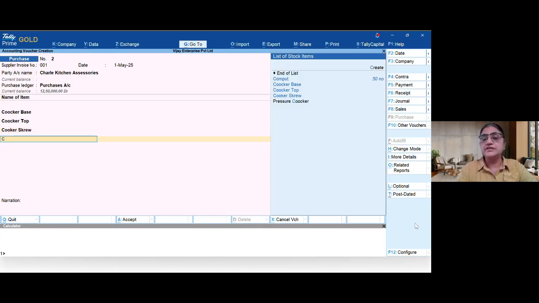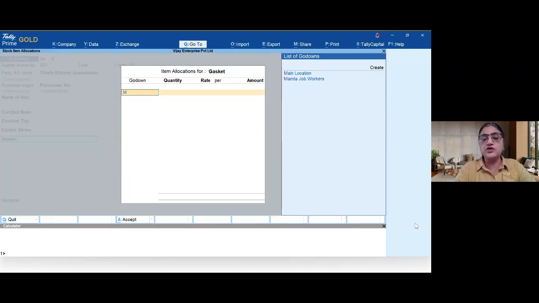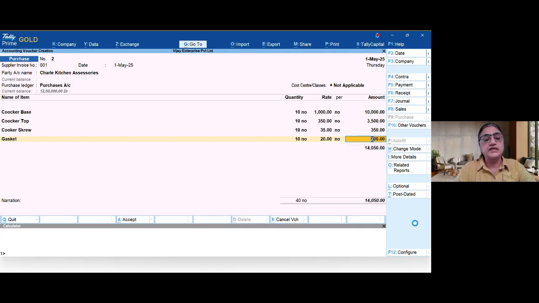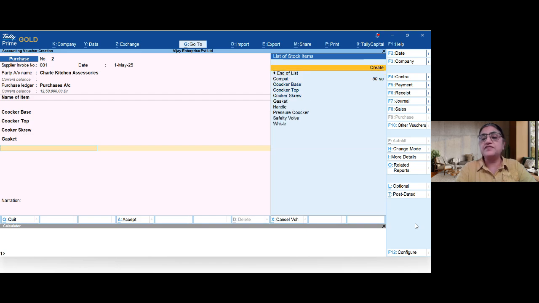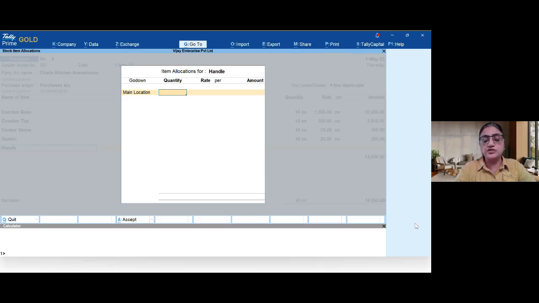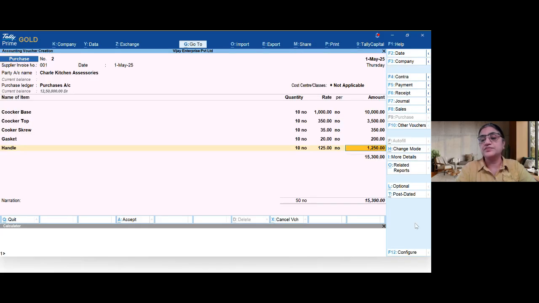Then the gasket. Okay, then main location, we store it in main location. Then the rate is 20 rupees. After gasket, there is a handle. Godown is main location. This is our own godown. Quantity is 10 and rate is 125 rupees. Then enter.